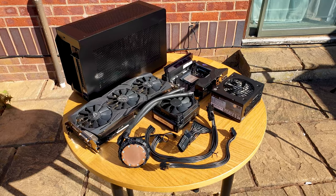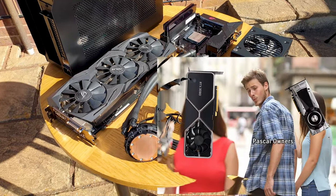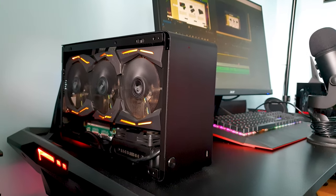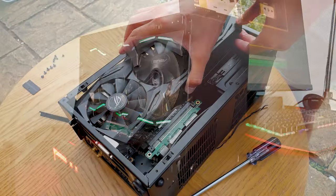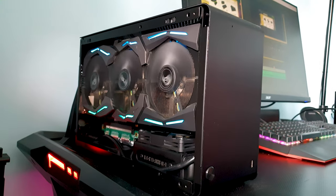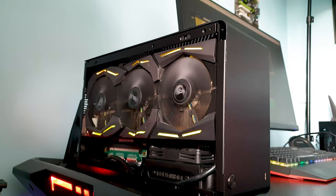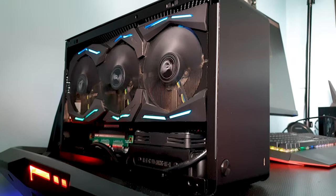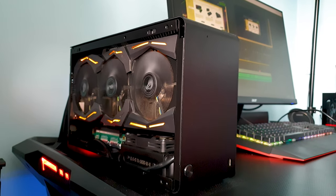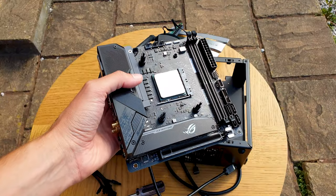For the GPU I got the Strix GTX 1080 from ASUS, since eBay is now flooded with GPUs on offer now that Nvidia has moved on. I chose this one specifically because it's a 3-fan dual-slot card that fits perfectly in the A4 — you can barely fit a sheet of paper in the space left. I plan to upgrade to the RTX 3070 Founders Edition in the near future, which reportedly beats the 2080 Ti. For now, the 1080 is great at 1080p and crucially it's a quiet GPU.